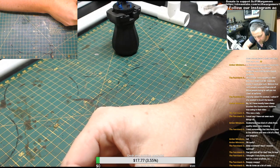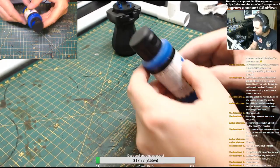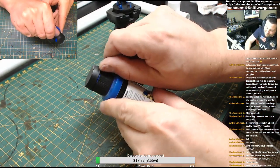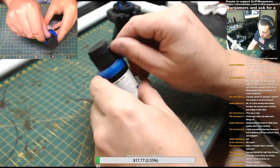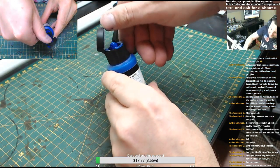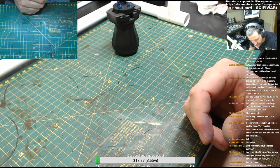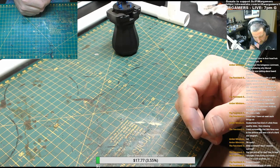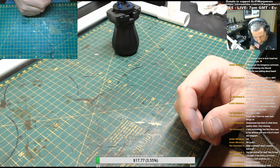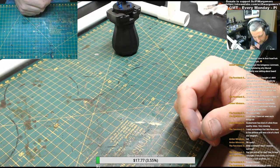Oh, I'm worried about this. What am I doing? A little bit of black. I've got to try and open this paint pot without getting paint all over me. Better shake it first. Yes. Success. I should have probably just used a dark blue. That'll work, I think. Let's thin that the hell down.